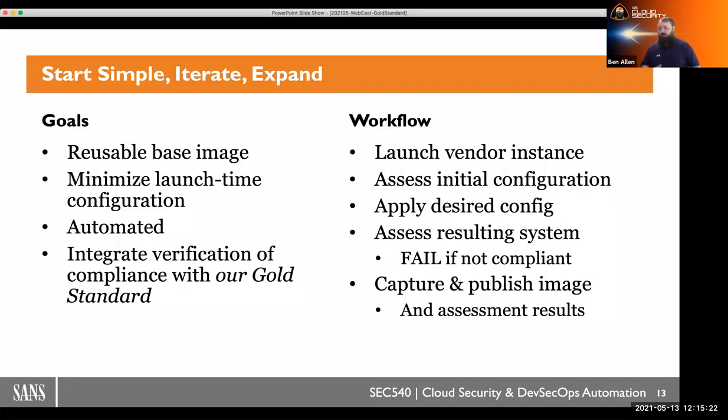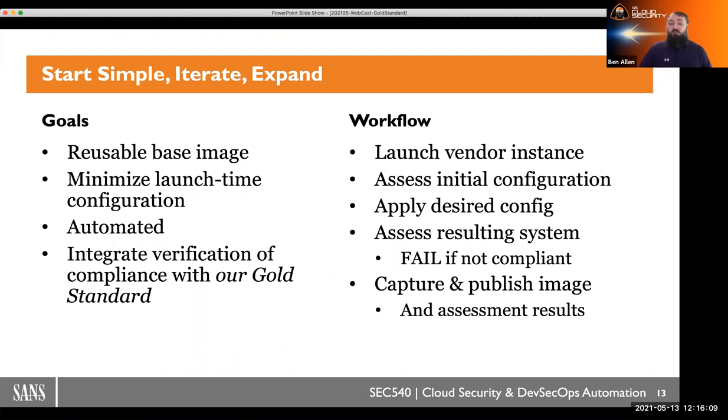So let's take a look at what the approach is going to be for getting to a gold standard image. We're going to start simple. And by simple, I don't mean that all of this is easy work to do. I think simple as in we're going to scope our problem to something that's small and tractable, and we'll iterate on it, and we can expand the scope of this over time. We'll keep our focus nice and narrow, starting with the SSH service for a host that we're going to launch out into the internet, and that will be our primary mechanism to interact with it, is a very good place to start. It's one port, it's one well-known service, we can get it nice and scoped in.